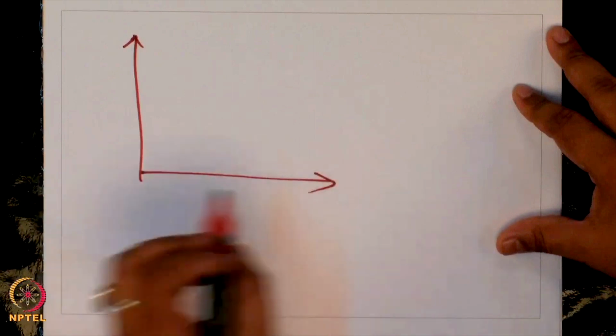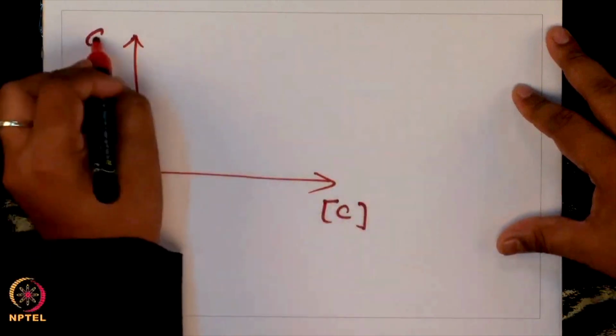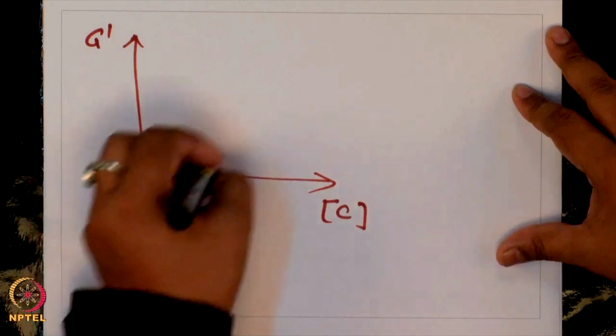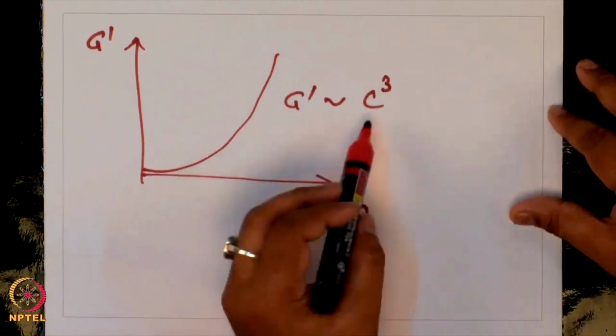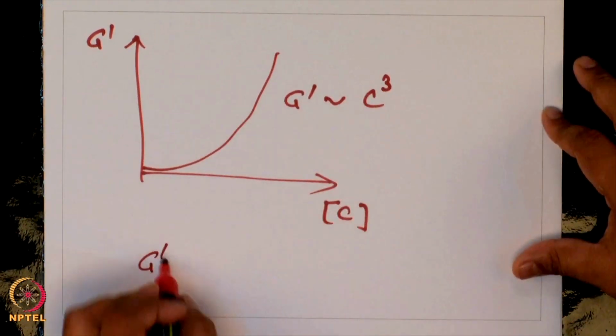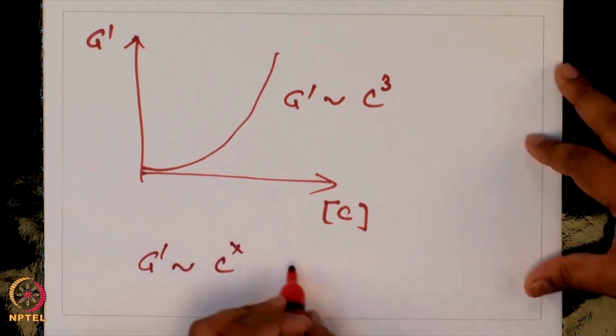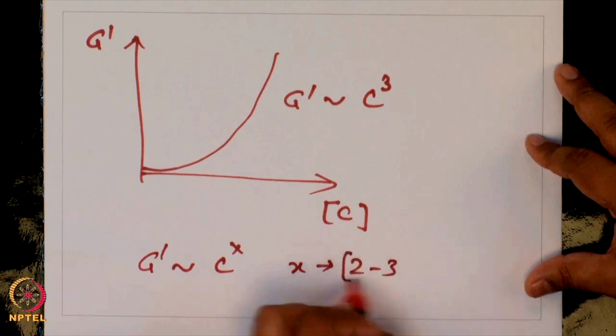Okay. So, over the last 2 lectures I had spent considerable amount of time in studying the behavior of collagen networks, right. So, what are some of the experimental observations that we observed? One was the dependence on concentration, right. So, if I have concentration and I am plotting G prime value, I will have values which will scale like this, where G prime roughly scales as concentration cubed. For other biopolymer networks, G prime will still scale as C to the power x, where x can have any value between 2 and 3.